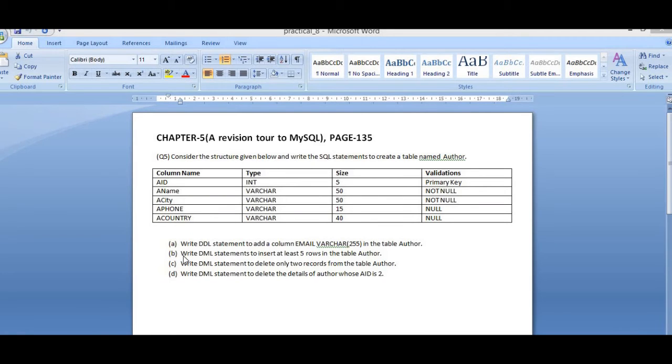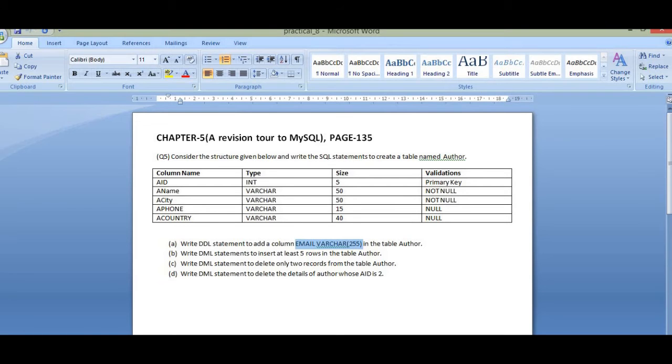Now let's come to the second question. It says write DML statements to insert at least 5 rows in the table author. Now DML statement means the data manipulation language statements. Now DML statements can be insert statement, it can be the select statement, update statement, etc. Now I shall use DML statements to insert at least 5 rows in the table.